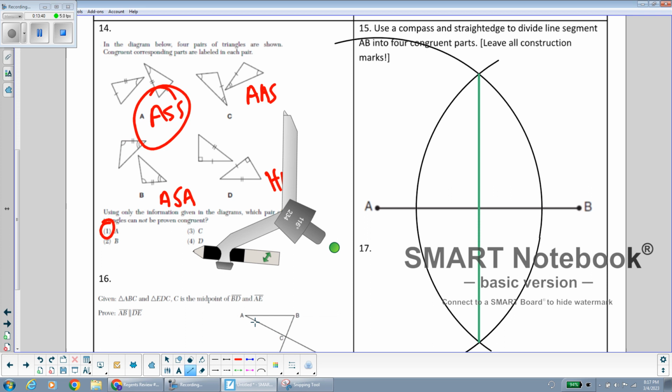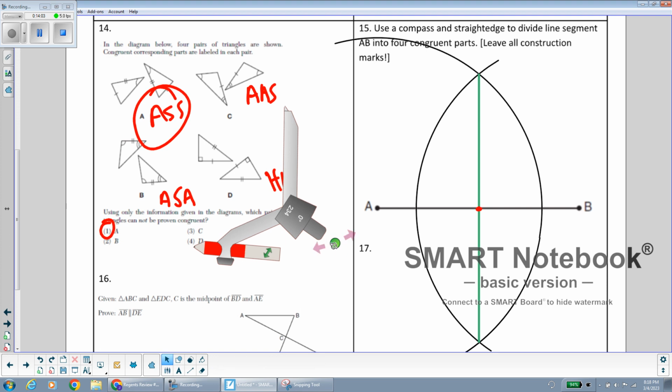What I just did is cut my line segment into 2 equal parts at this midpoint, because it's in half right now. If I want to cut it into another 2 equal parts here and another 2 here to make 4, I would just need to bisect this half and bisect this half. So that's exactly what I'm going to do.